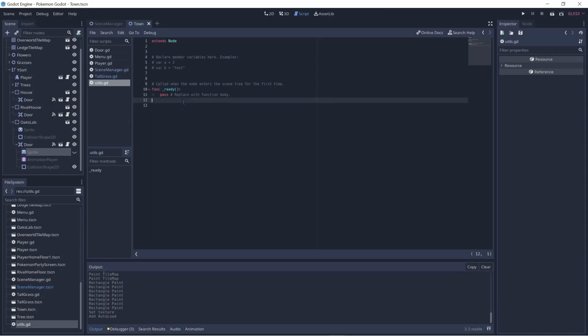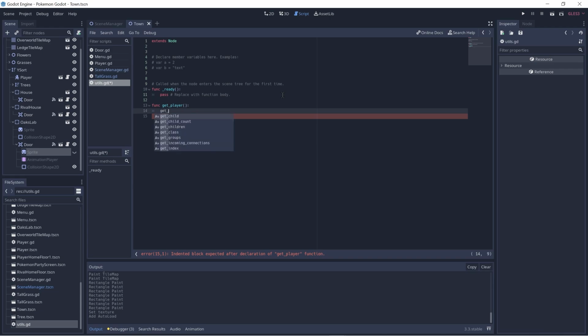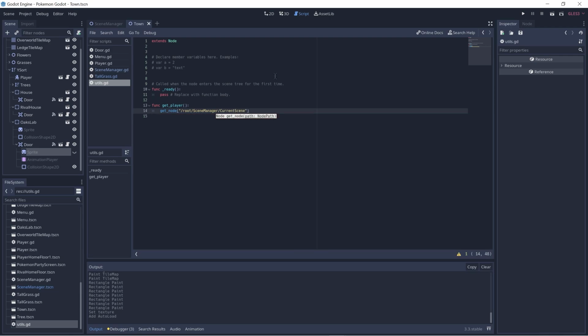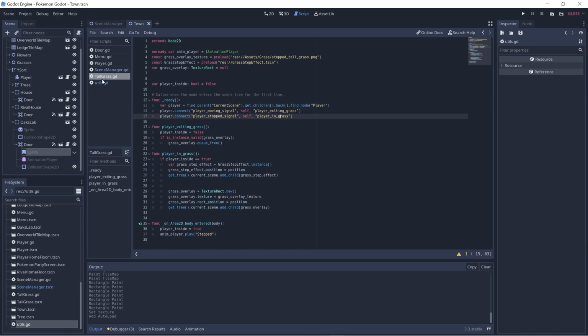And within this script, let's create some helper functions that we're going to use often. So one function would be get player node. So I'll call it get player. And here we'll return the player node. We can do get underscore node, and then we'll supply the path. So we know the player is underneath root scene manager, current scene. If we go to another script, for instance, tallgrass.gd, we can reuse the way we get the player node.